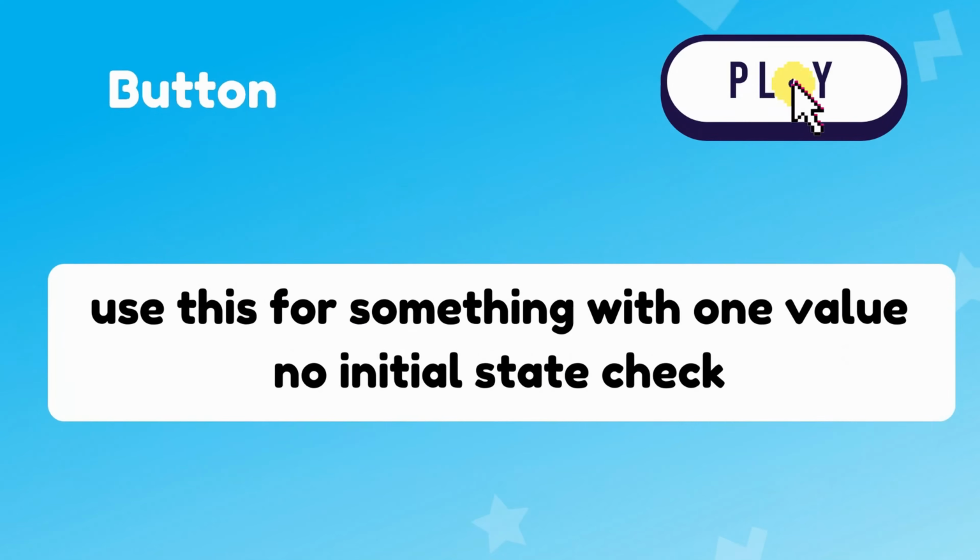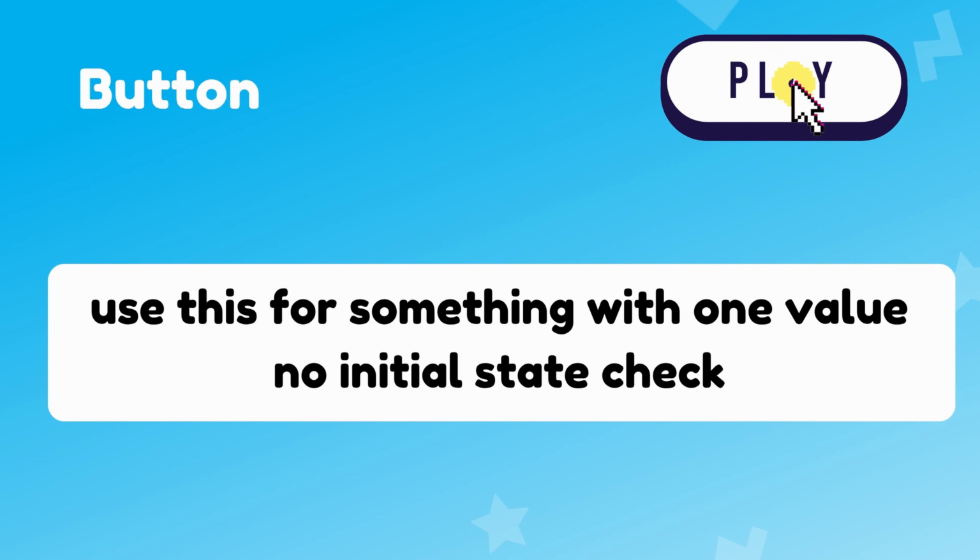Alright, so now I'm going to explain button. For button, you'll just want to use this for anything that only has one value, because it returns a float, 0 or 1. You won't want to use this for anything that's Vector2 or Vector3. It doesn't perform an initial state check like I just mentioned, as value does. And you want to use this for inputs that trigger an action once when they are pressed. You'll only want to have that performed action once it's pressed. You don't want the button to be performed every time you have your finger down.